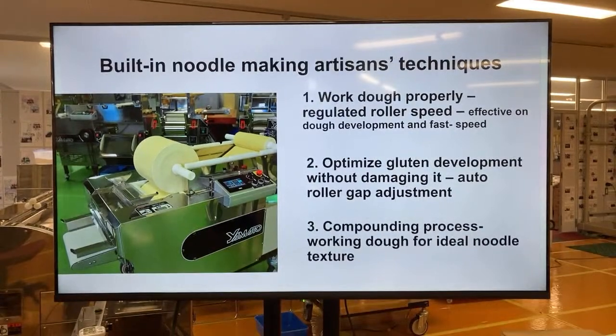And lastly, Richmond Gold 2 has built-in noodle making artisan technologies. You can work the dough properly by regulating the roller speed, which is very effective in dough development. And for efficiency, when it needs to go fast, it goes fast, so it speeds up its operation. It's automatic, so you don't have to do anything.